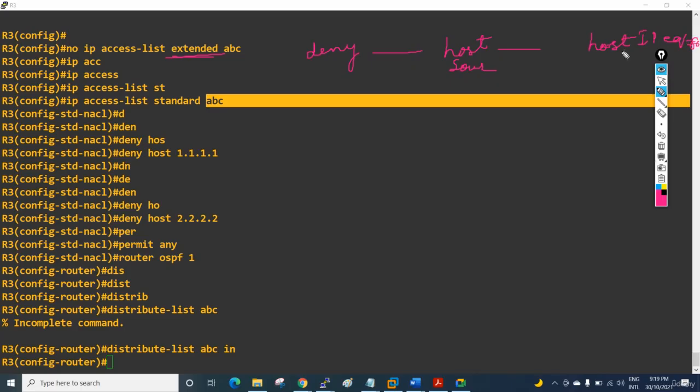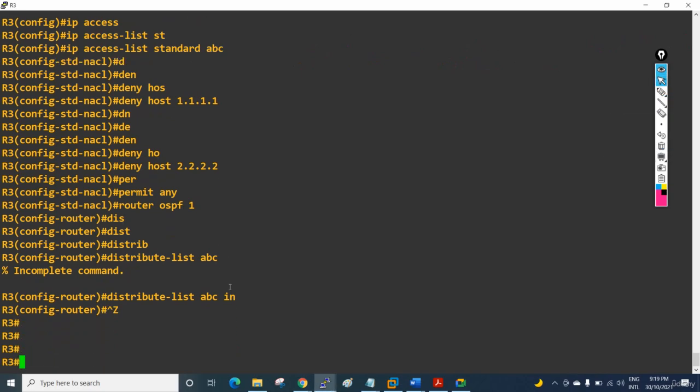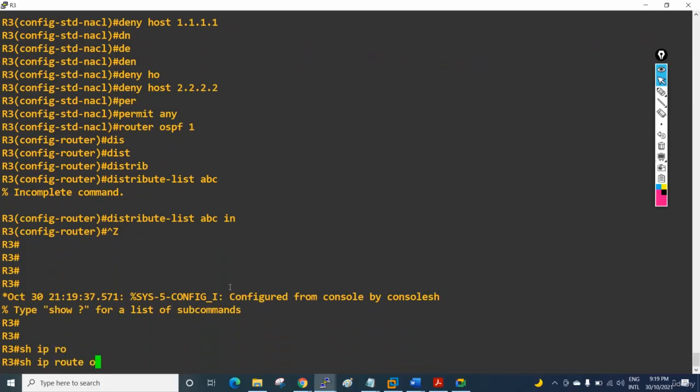So it will be long, so it is better not to use the extended one for this lab, better to use the standard one. When you practice ACLs, you will learn which ACL will work where. Okay, so now let's see, are we getting that route or not?